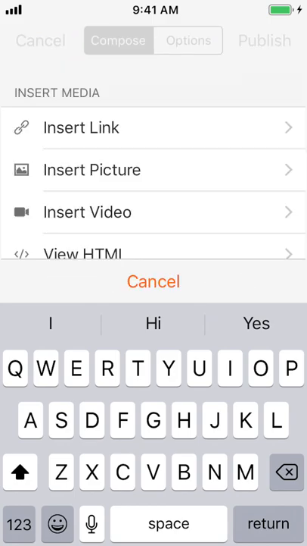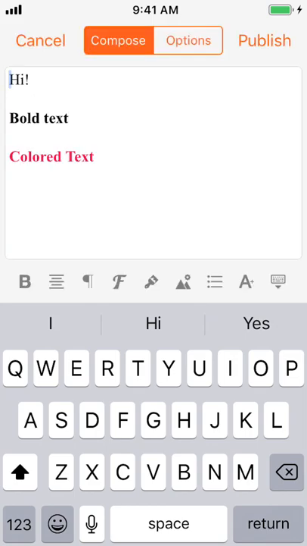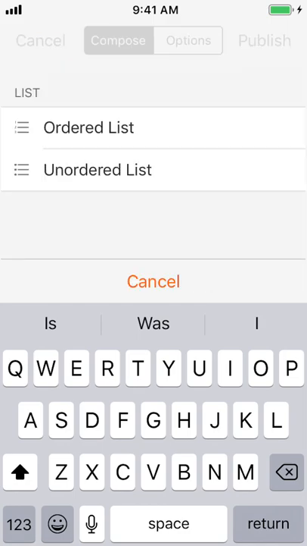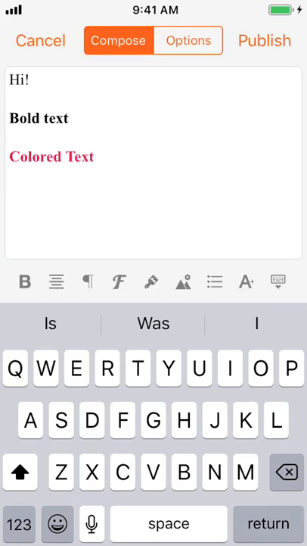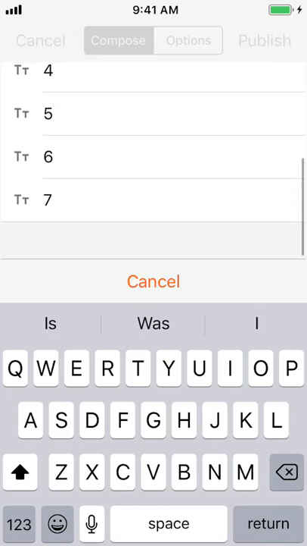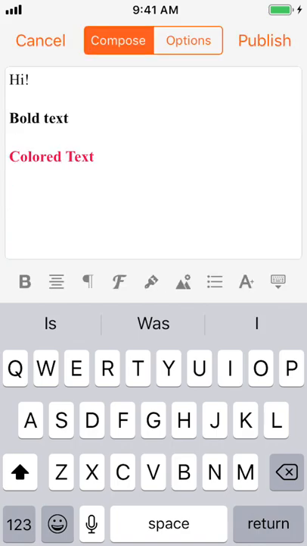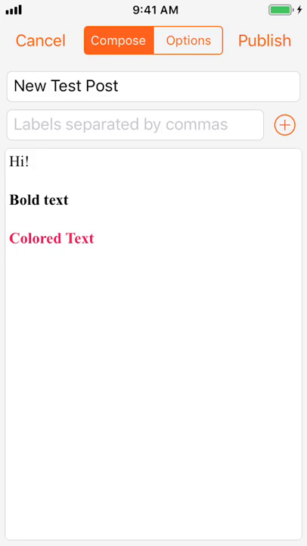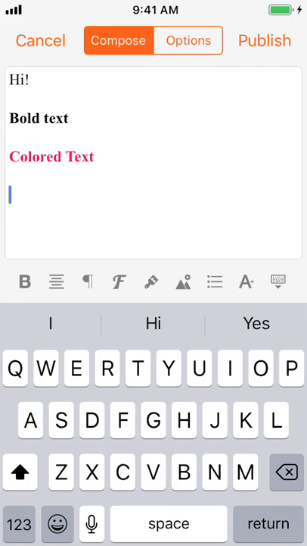The next point here is to insert pictures. So you can get into your photo library and choose a picture from there, and as soon as you do, it'll pop up right into your post here. Now, what's over here? Okay, ordered lists and unordered lists. I won't do that at the moment, but we can get into that later in the semester if we need to. Now, what's over here? Okay, good. This is for different sizes of text. And then, I'm not quite sure, I guess. I don't really know what the keyboard figure is now. I'll get back to you if I discover something.